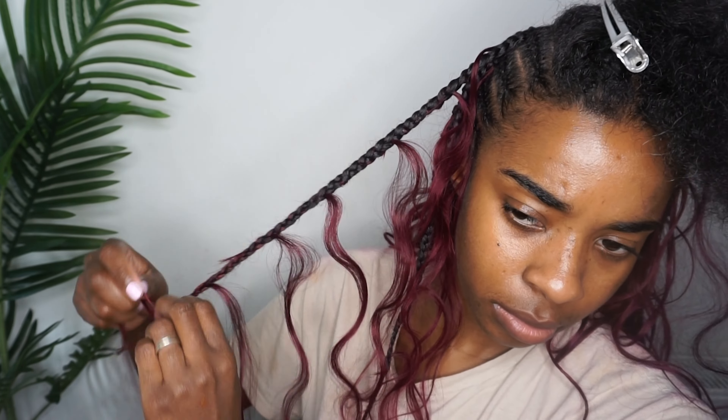For the final braid you add the expression right at the front — again using the straight side, adding it in the middle section of your hair, evening it out with the other side, then braiding it in as you see here and continuing to stitch the braid. I never add braiding hair in the actual corner itself because I prefer braiding my natural hair and then adding the braiding hair at the end.